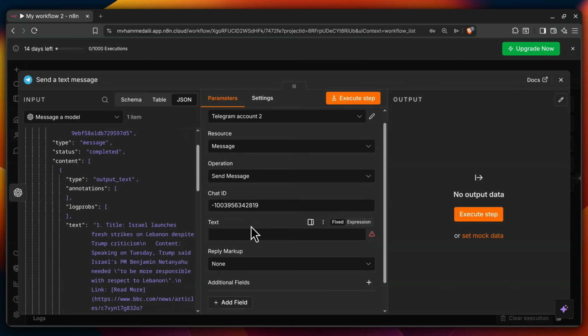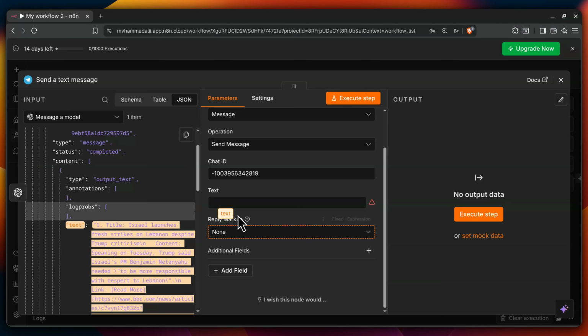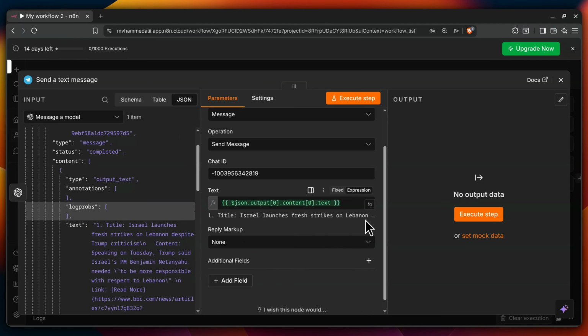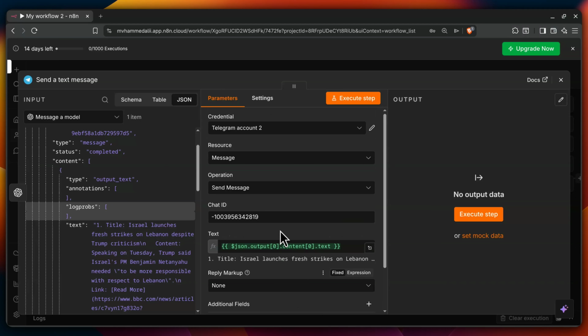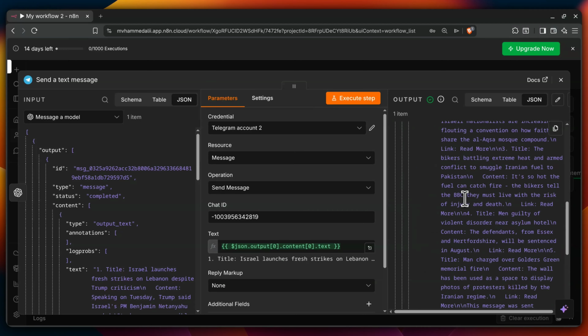You are going to drag and drop this from here and put here. All right, so this should send the chat now. Instead of running the whole workflow again, we can execute this step alone. All right, now you should receive the message on your Telegram.